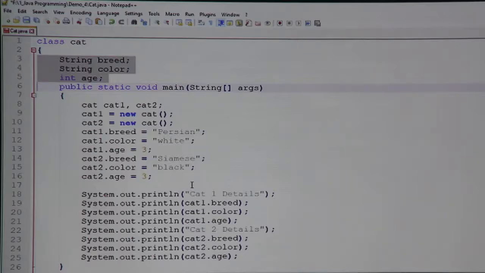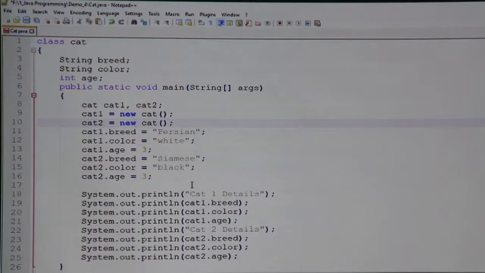So I have created 2 objects, cat1 and cat2. For cat1.breed I have assigned some value, similarly cat1.color. So for cat1, breed, color and age will have their own values. Similarly for cat2, breed, color and age will have their own values.